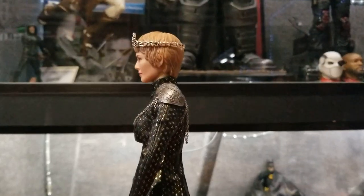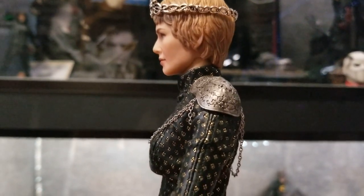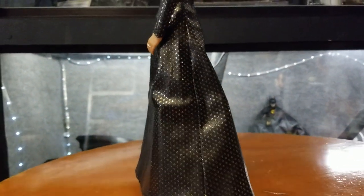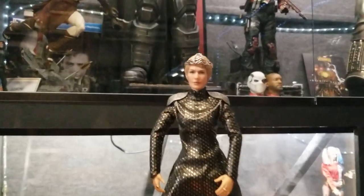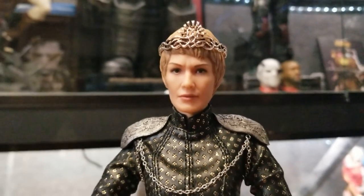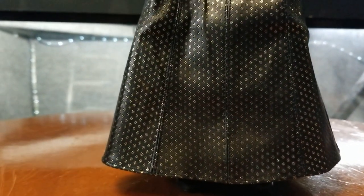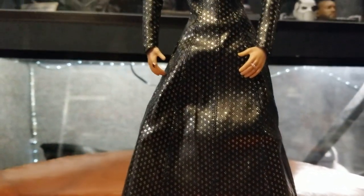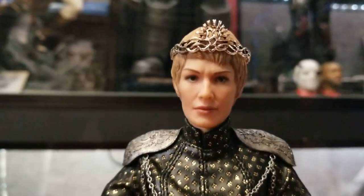The more I look at this figure, I really like it. Overall, it's not a bad figure. On a scale of 1 to 10 — strictly looking at the front, I'd give it a 7 — but now that I've gone over it all, I'm definitely going to give this an 8 out of 10. Let's go slowly from the bottom to the top so you guys can see the details, in case you're interested in purchasing this figure for your Game of Thrones collection, as a starter piece, or just to prop beside your TV.